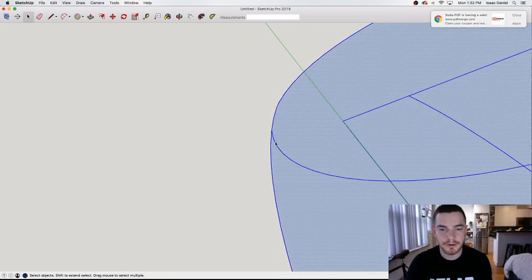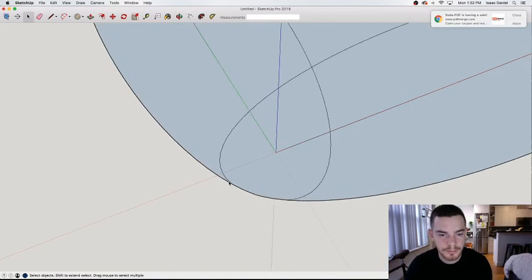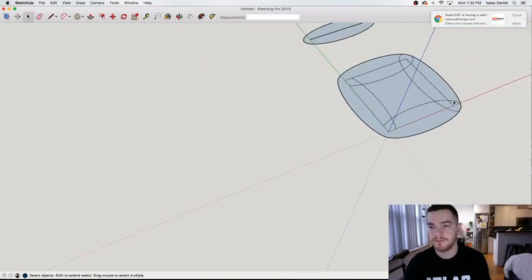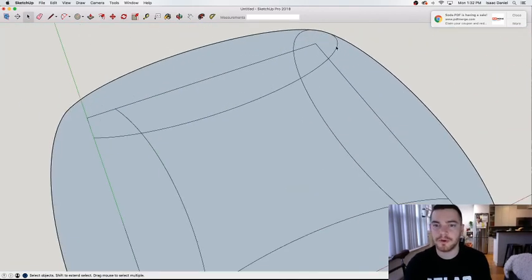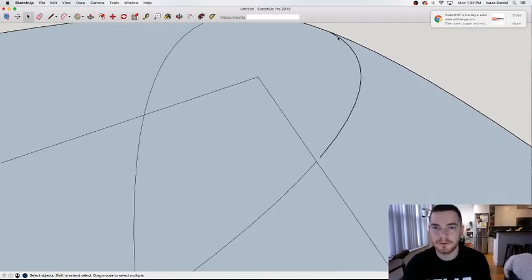And you do have a little bit of cleanup here to get rid of some of these extra lines. But I'm just going around and selecting them and deleting them wherever I find them. If you double click a line that's disconnected, you can delete all of the connecting faces at once. I mean, you could just delete all of this at once and recreate the face fill, but this is not too bad. It's not so much work that I'm considering that really.